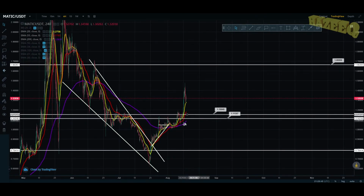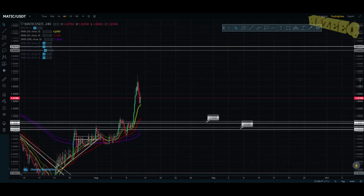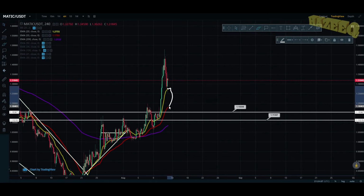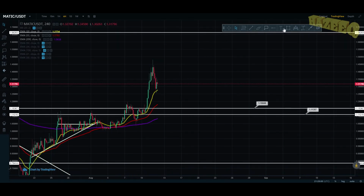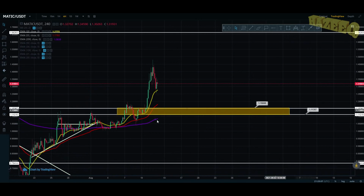Obviously, we didn't get to those, but a nice support level over here would be the 55 EMA on the 4-hourly chart, because we're a bit overextended on the EMAs. The EMAs don't need to be that overextended from each other, because that is a bearish sign. So potentially what may end up happening is we lose the 4-hourly EMA as support, and we come back down to the 55 and bounce off of it, consolidate a bit, and then have the next leg up. Obviously this is all considering the fact that Bitcoin isn't going to correct. If Bitcoin goes down, you're potentially going to retest some key levels of support over here at $1.15 and $1.11. That is a nice area to get some more Matic if you're able to do that. Over here, I'm going to mark off this area. There we go. If you end up coming back down there, put some bits into Matic.